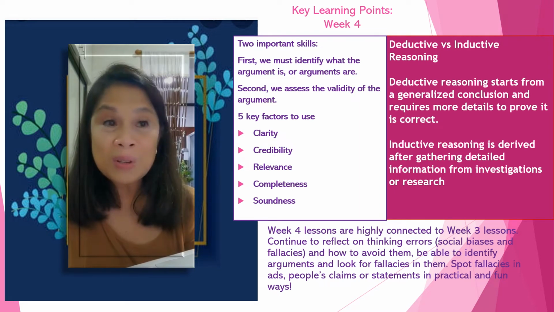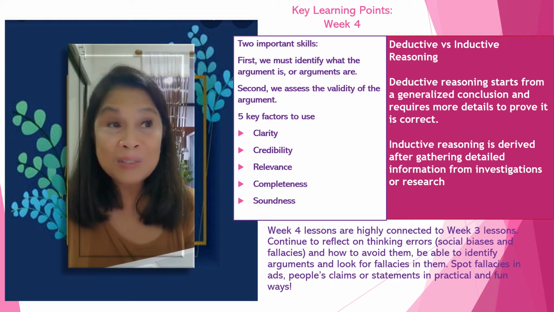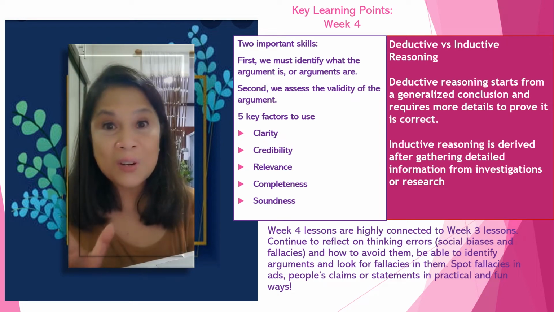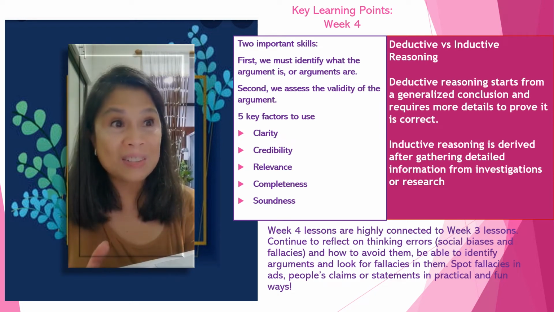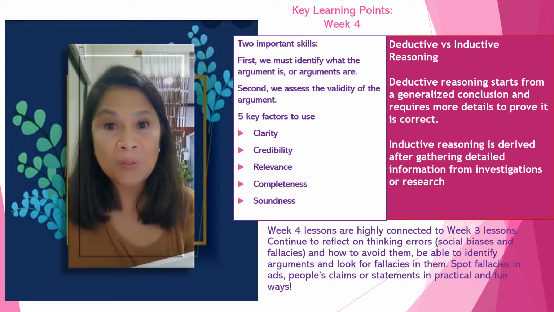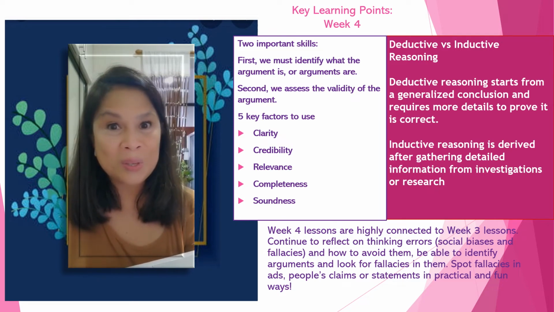In week 4, we also learned to differentiate between deductive and inductive reasoning. A deductive reasoning starts from a generalized conclusion, and it requires further investigations. We must gather more details to prove that the claim is correct. That is deductive. You start from a whole sum in math, and then you try to deduce by looking at the factors to get into the sum of that whatever mathematical figure.